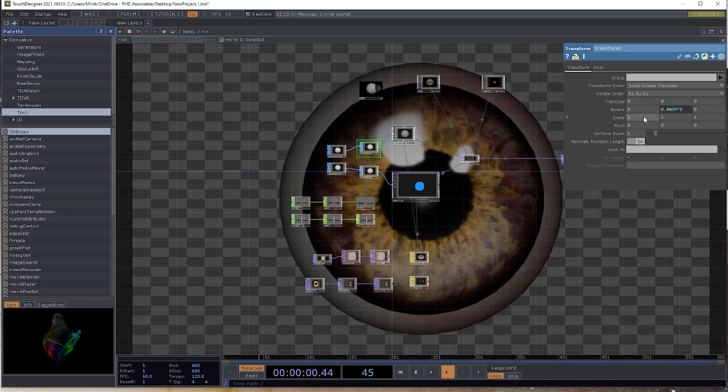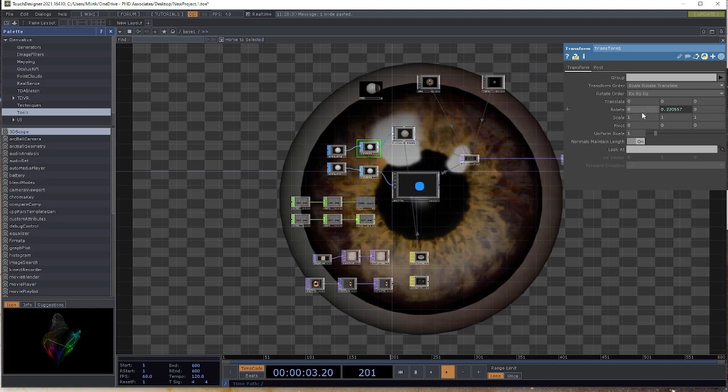Translate one. All this is set to 1 with the scale. Yep, radius.